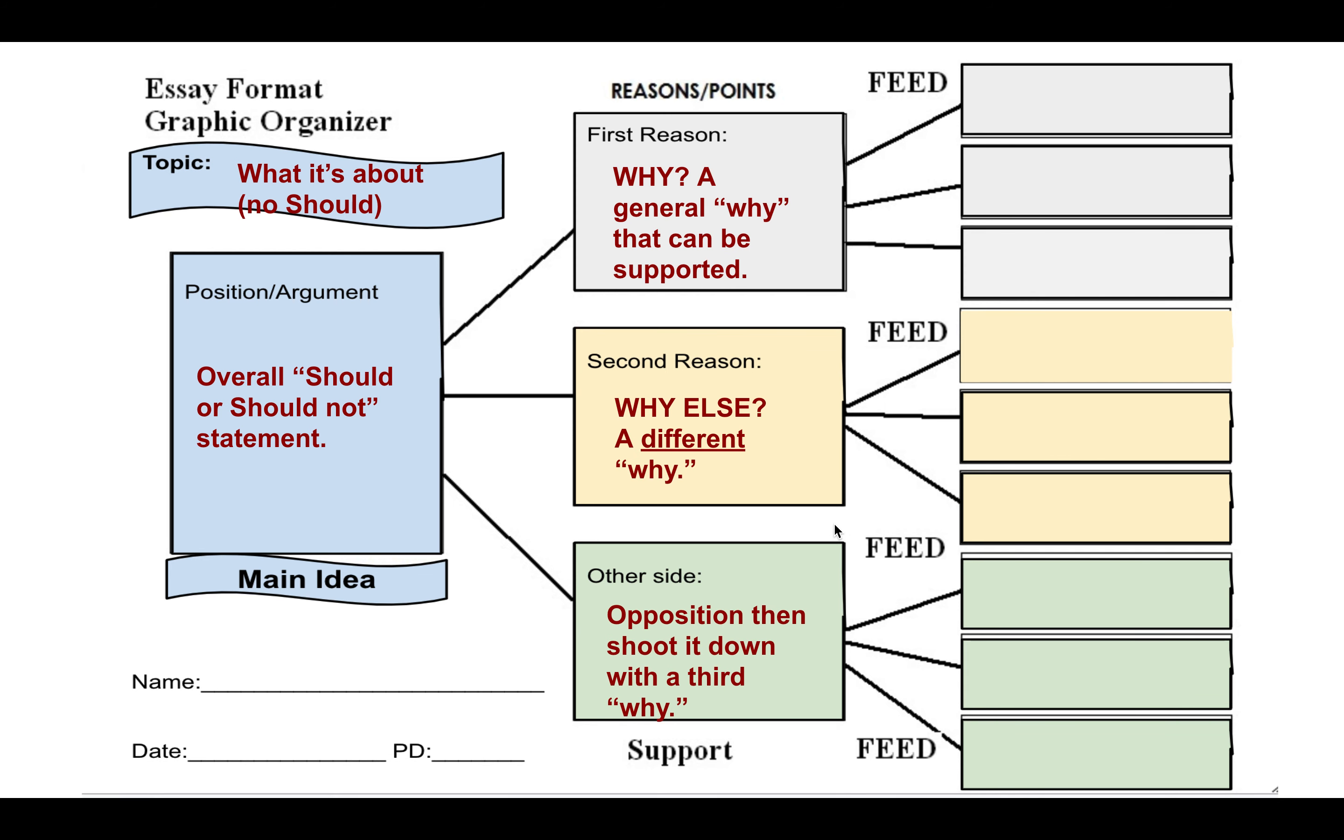Okay? What might somebody argue against you? Okay? Inside the article that you're reading, that you're going to analyze, you would talk about how she mentions something that people might say against her, and what does she say about that. Okay? That's what you're going to put in this third one. If it were an article, once again, about schools starting later, I might say something like people would be concerned about extracurricular activities. You know, if we're still in school while other schools are finishing up. Well, what I might say is, this should be a universal thing, where all schools push things back. And instead of starting games at 345, they can start at 445, or whatever it might be.